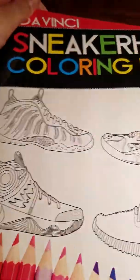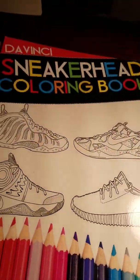Guys, and today I will be coloring. All I have to do is figure out which coloring book I want to use. The first choice is this shoe coloring book, sneakers. I don't want to do that one.